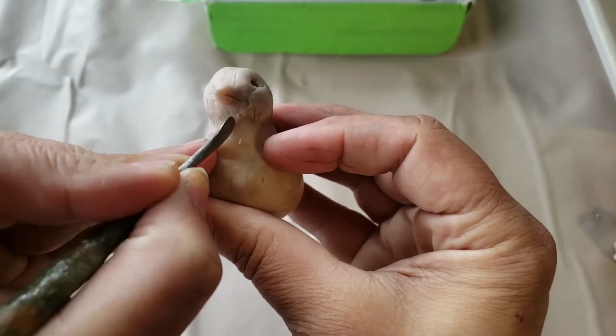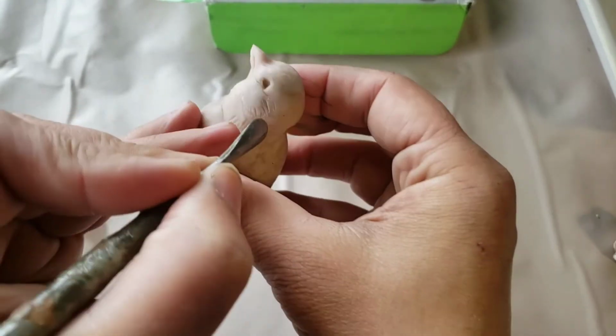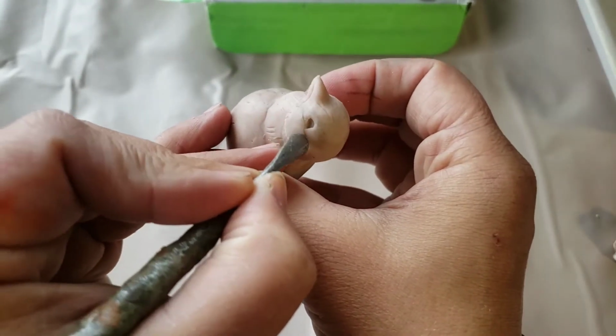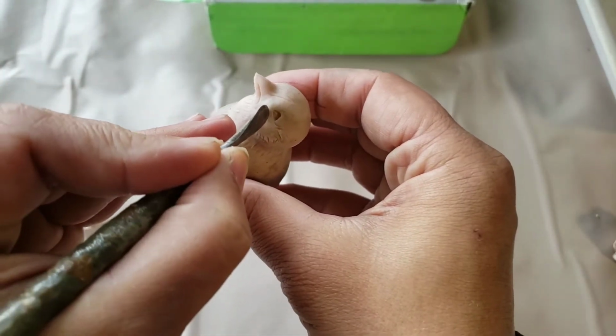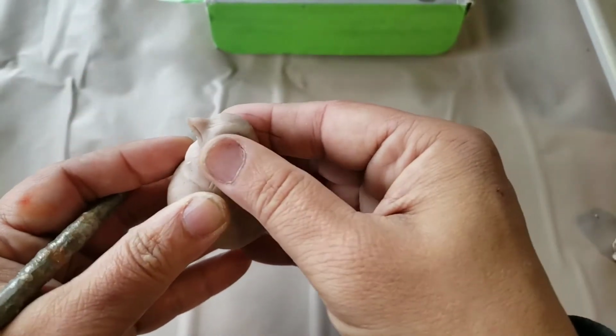This is just a simple little sparrow figure. You know, we don't have to worry about the legs or anything like that. That's coming.